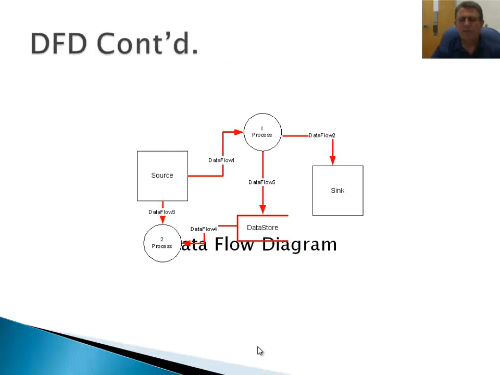Here is one example, a data flow diagram. The source, an external source, provides a data flow to process number 2 and also provides a data flow to process number 1. Process number 1 takes that one as an input and provides two outputs, one that writes to a data store, meaning, for example, a database, and also provides some information to an external entity. But this process, once it gets the information from this source, also gets some data from the data store.